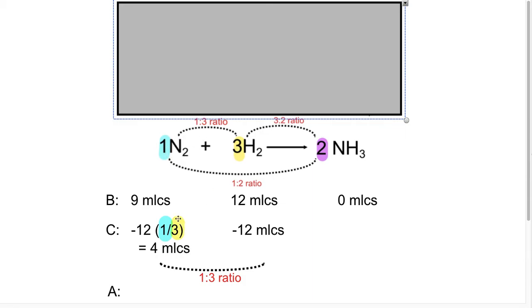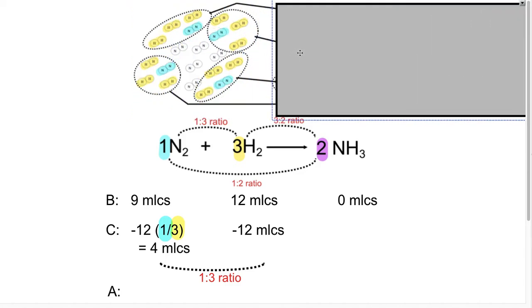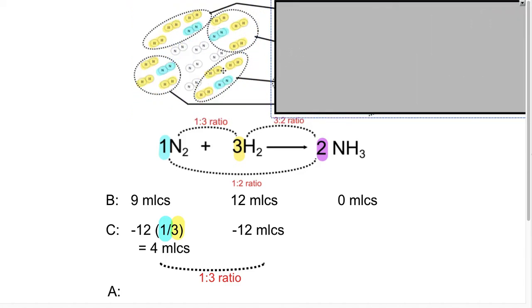So I know I'm going to have to use the blue and the yellow, the 1 and the 3. And I know I'm going to have to get a smaller number than 12 because again we have 3 H2s going to the N2, which is 1. So I need this number to be smaller than this one. So I'm going to multiply by a fraction that's less than 1, which is 1/3. 12 times 1/3 equals 4. So again, notice the 1-to-3 ratio. And this is actually what we saw in our picture, that we used all 12 molecules of H2, and we only needed to use 1, 2, 3, 4 N2s. How come? Again, because it was a 3-to-1 ratio in order for that balanced equation to work out.